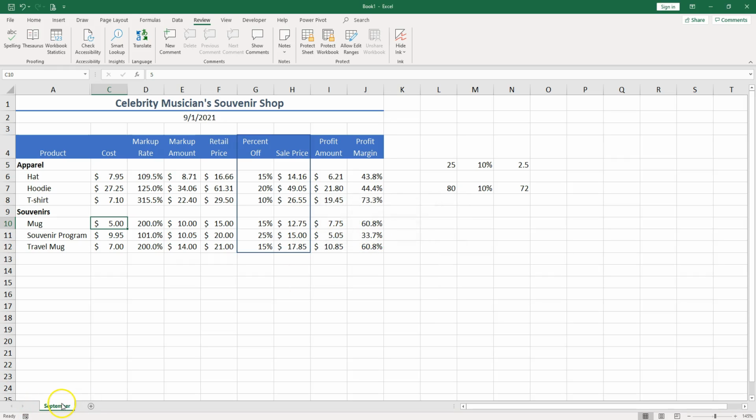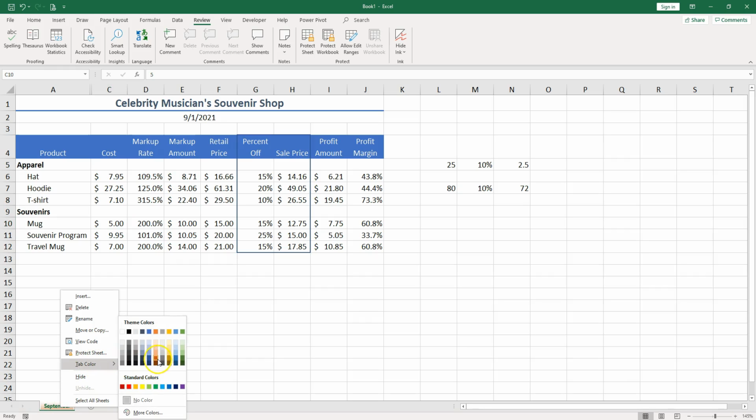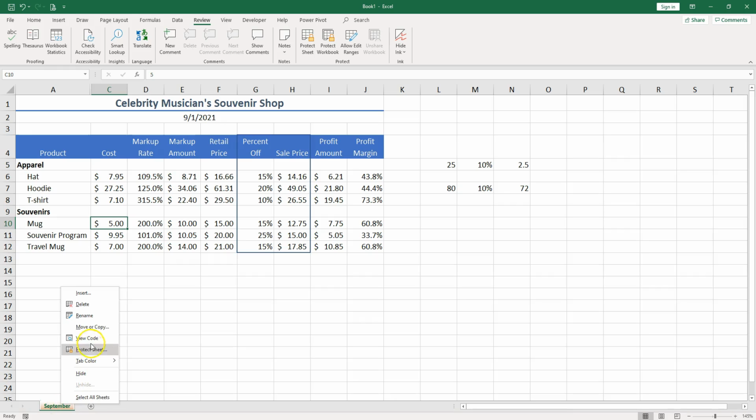And now let's make a copy. So you can right click here and see options. For example, you can choose a color for this. You can hide it. Sometimes you want to hide it. You can rename it and so on, but to name it, I just double clicked it and just typed. Okay, so let's make a copy of it. You can hold down Control, or you can use the option here to move or copy. So let's hold down Control and with your mouse over it, just let go the left button of the mouse, and you have a copy.